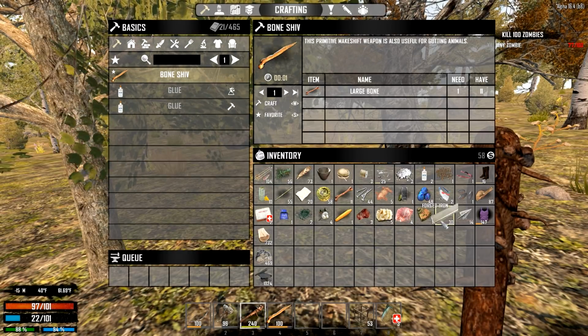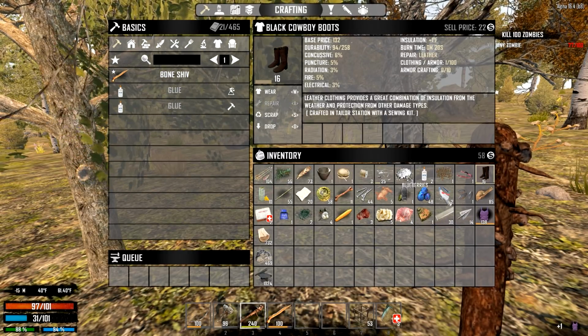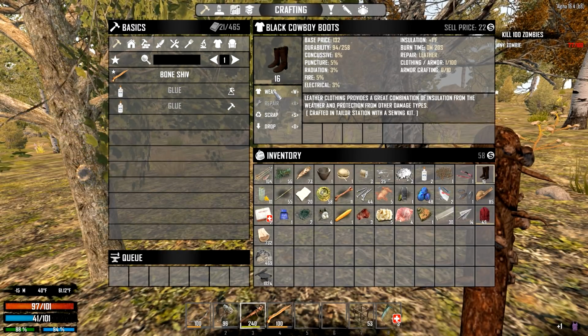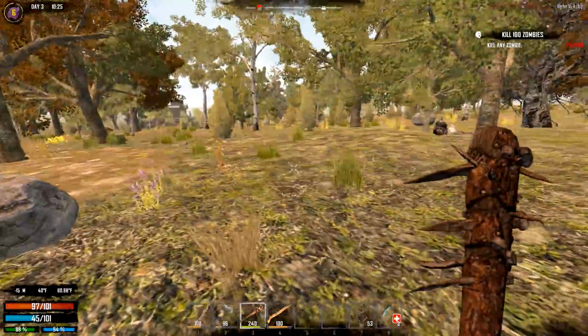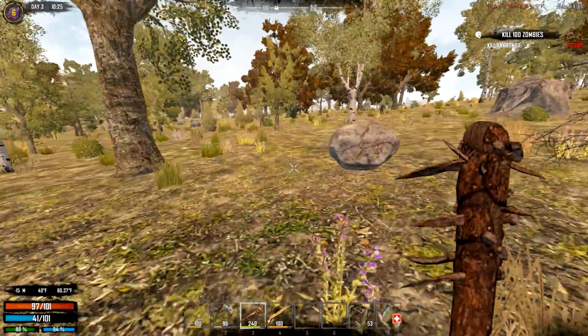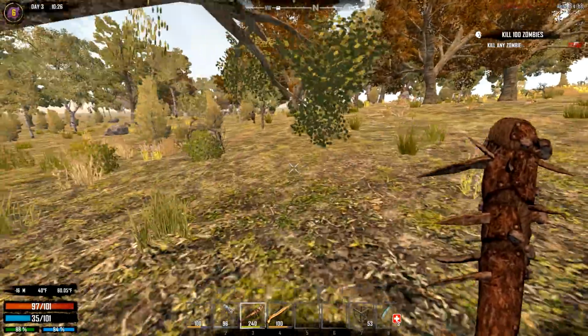Bolt rifle. Okay. Let's repair that sucker. What am I wearing on my feet anyways? Oh, I'm wearing better. All right. Where's our... oh, I'm going the wrong way for my bed. That's awesome. I love when I'm going the wrong way. I'm getting so concentrated on attacking as much as I possibly can these zombies.